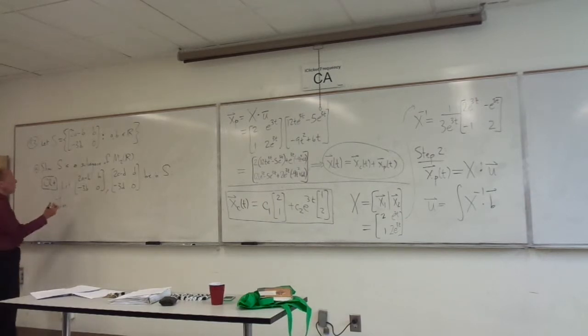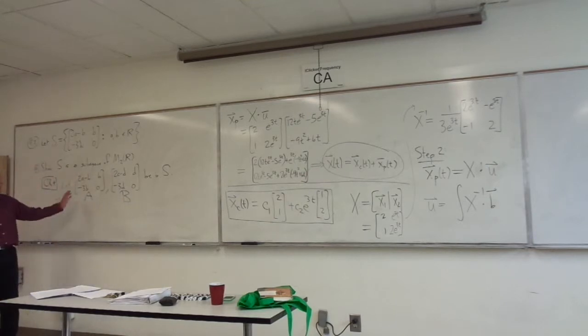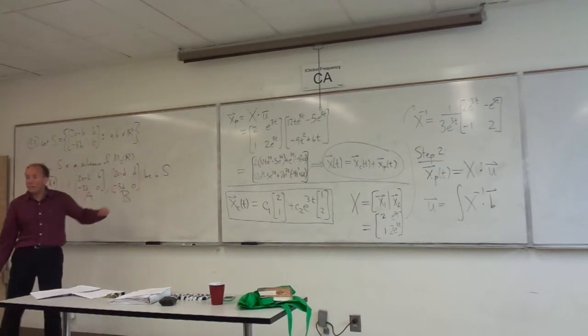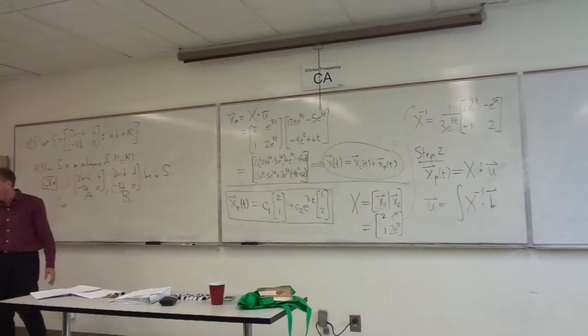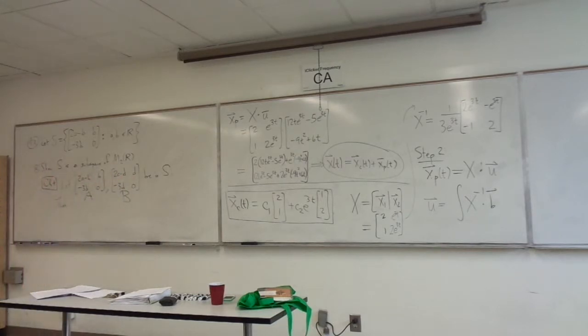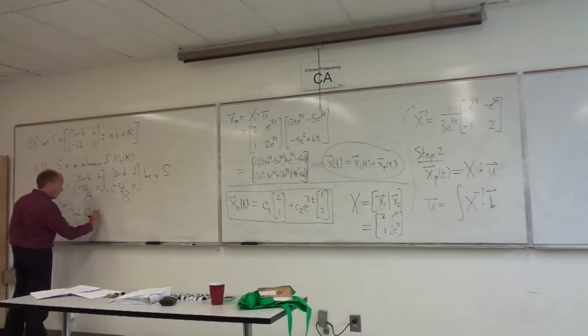Now if you want, you could also have called this capital A and capital B. That would be fine. Let capital A and capital B be in S, and then you'd have to say, well, this is what A is and this is what B is. That's fine. You don't have to do that, but you can. And then you just have to add these together. So 2A minus B, B, negative 3B, and 0. We add that to 2C minus D, D, negative 3D, and 0.